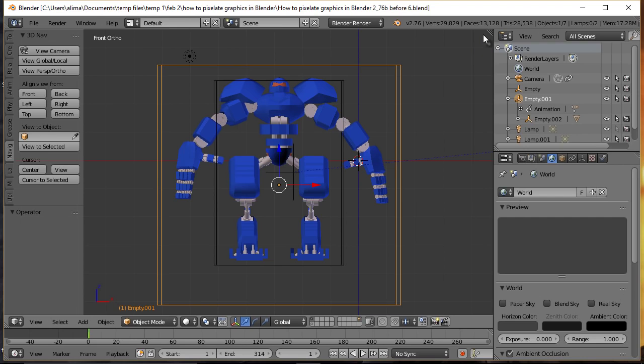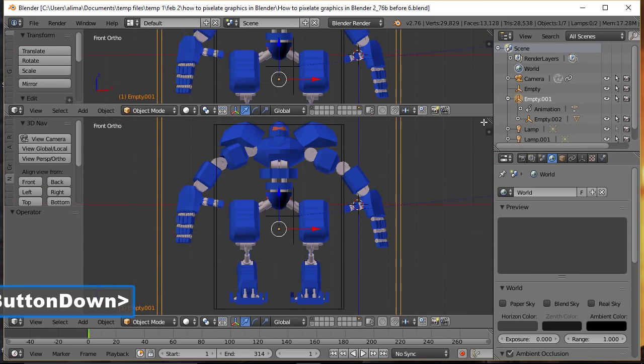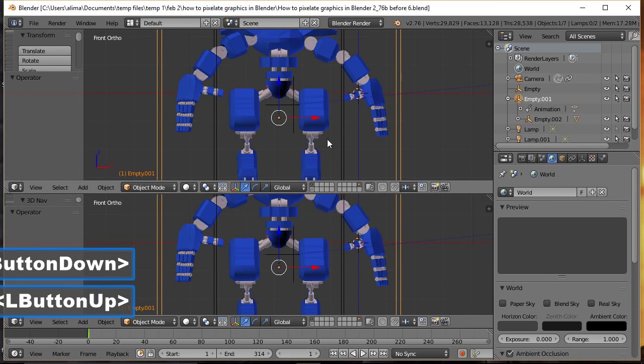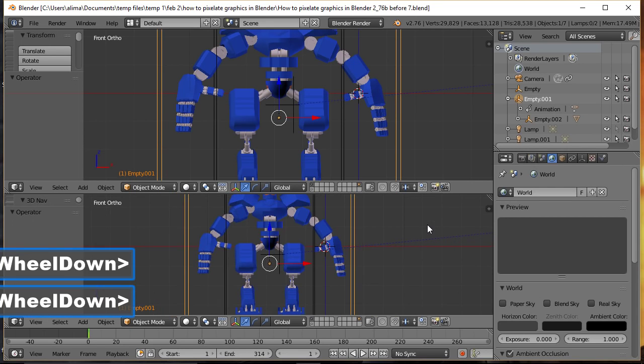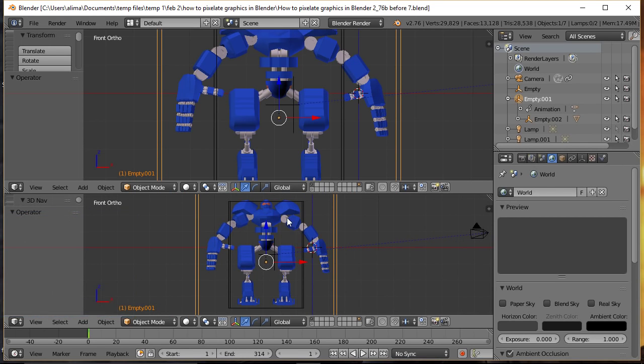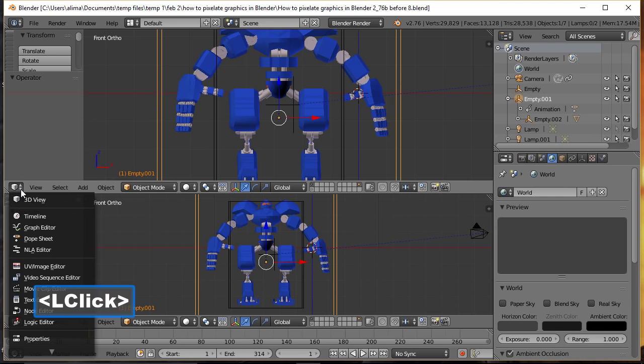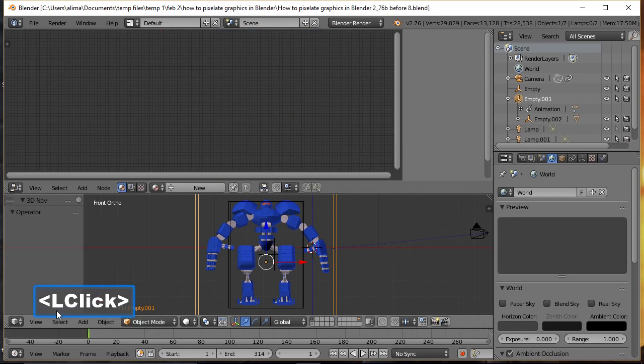Okay, what we're going to do now is you're going to hover your mouse over this triangular looking thing right here. You're going to left click and drag down. And what this does is just separate your screen. Okay, now I'm going to hover my mouse here. I'm going to roll the mouse wheel back so we can see the entire robot mesh right here. Okay, now we're going to go right to here. I'm going to click here, and then I'm going to go to where it says the node editor, and then I'm just going to left click right here.